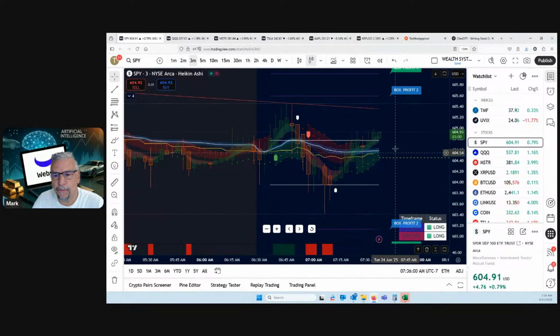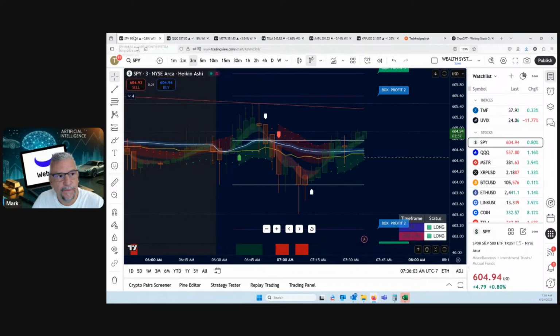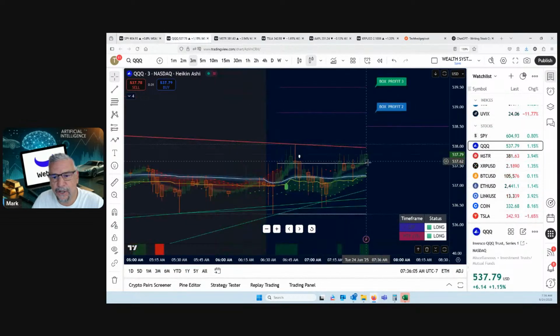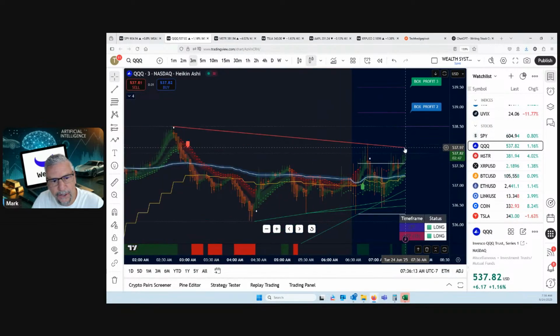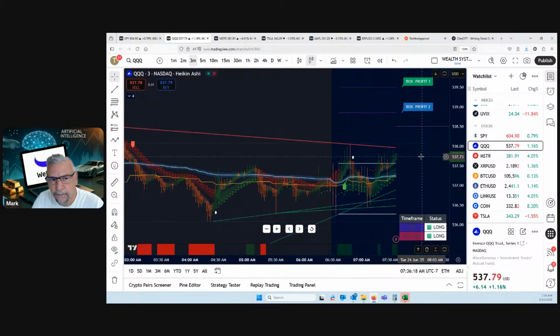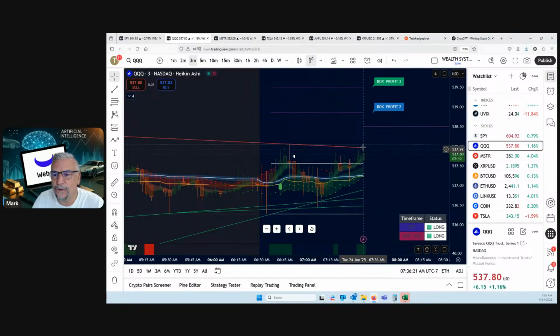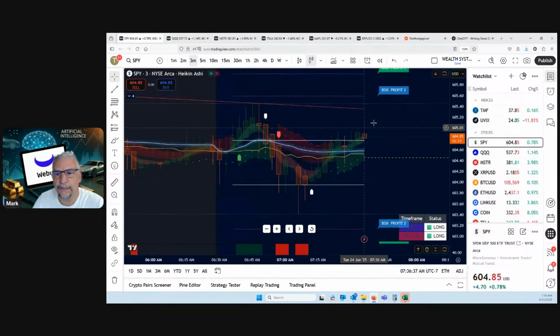As you can see here, we were looking, and there you go. You can see SPY. I'm imagining QQQ did the same. It did. It broke out of the opening high. So, can it break through this resistance level? You can see there's a high and a lower high forming a resistance. And so can QQQ break through this resistance? You could see it broke through the opening high, hit the resistance, came back down, tested the opening low, and now breaking through. But maybe a little bit of consolidation there. We'll see what it does.